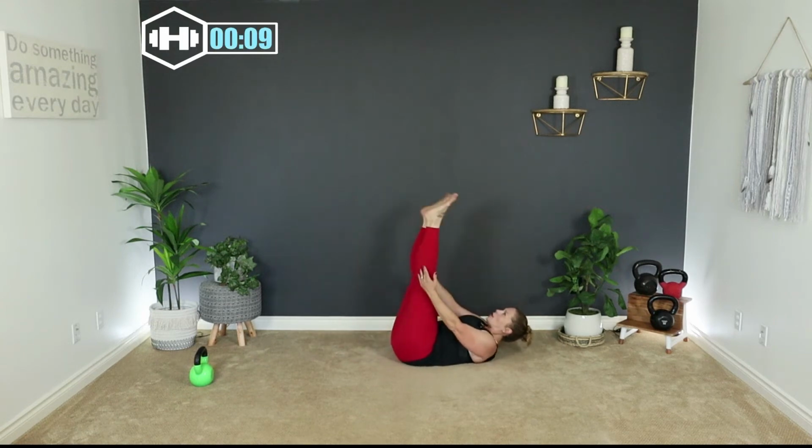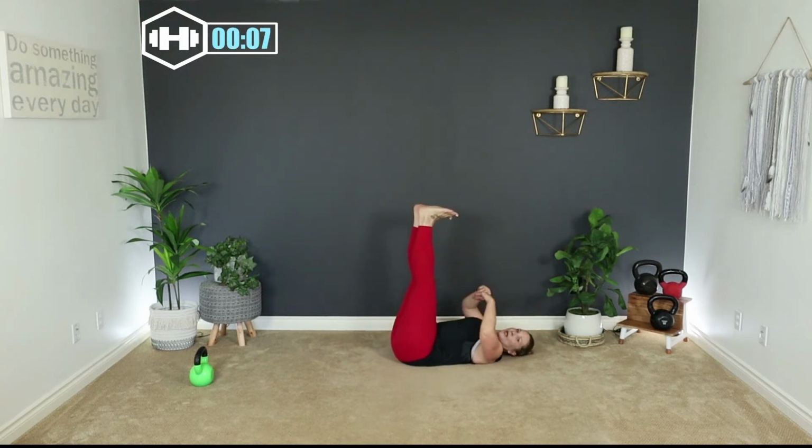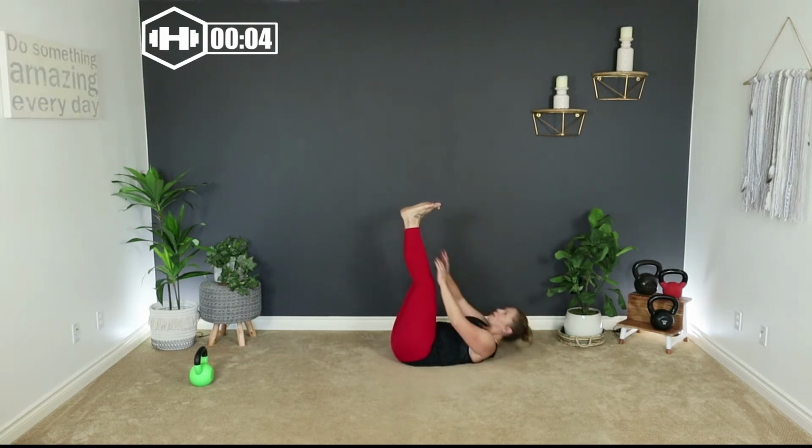4, 5, 6, I'll lift the legs all the way up, pull the toes down. Now we're gonna do a toe tap. So we're gonna reach up, try to touch our toes. Here we go. Lift, release, lift. Get those shoulders right off the floor.